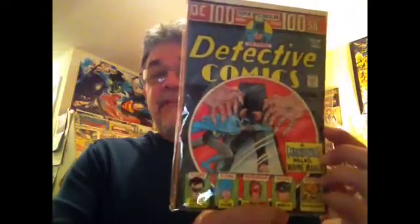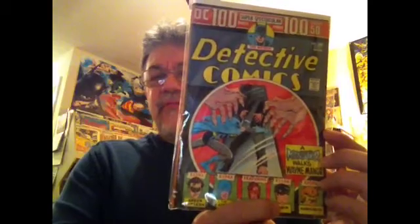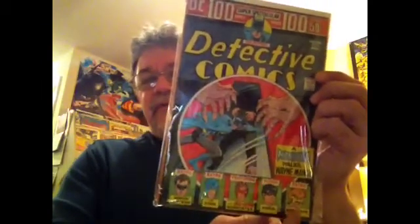I know ETA Nick just recently did a video on underused or unappreciated characters, and this was his choice, and he's right. This is a great character, but especially the way Goodwin wrote him and the way Simonson drew it, it's just an awesome tale. I don't know if this is Silver Age or Golden Age Robin reprint. I think you probably got some Kubert Hawkman. So, a cool book. There's my other copy.